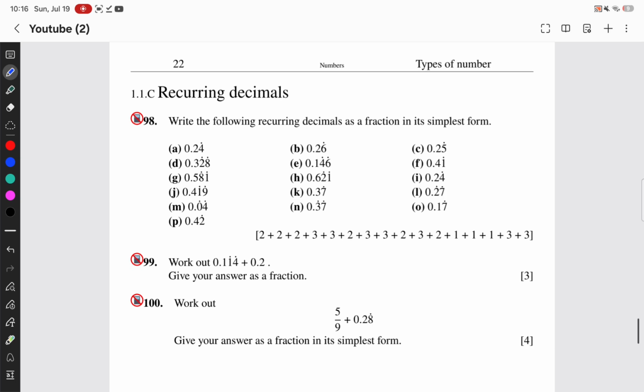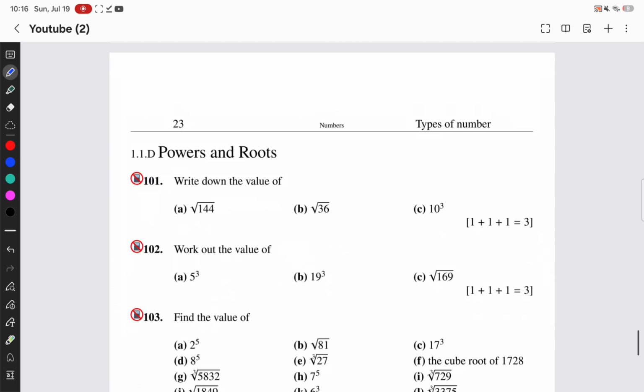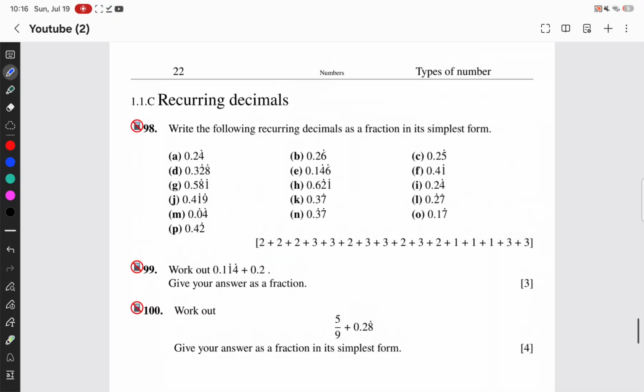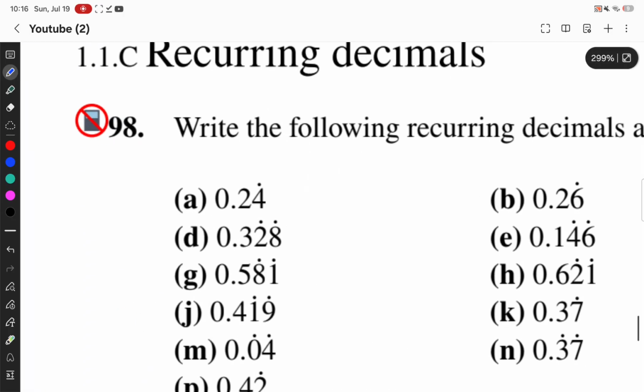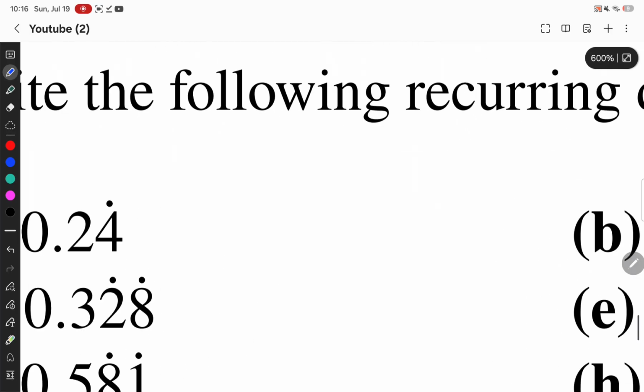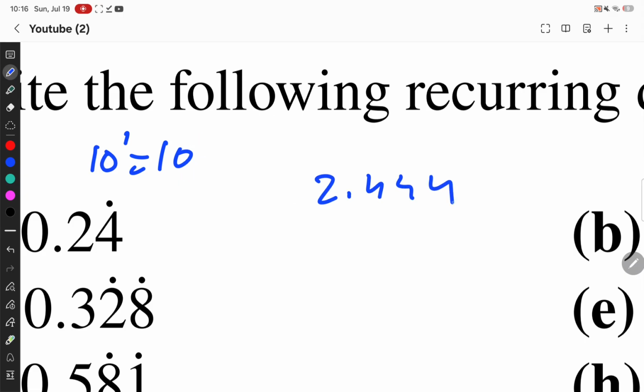But yeah, then recurring decimals. You guys know how to do recurring decimals, right? And yes, I have fixed the blunder I have made in the previous video. Okay, in the notes. Yeah, if you do not know how to do these, let me do it right here. 0.2 dot and 4 dot, you have 1, meaning it will be 10 to the 1 is equals to 10. 0.2.444 minus 0.244. Remember, the decimals must align up.